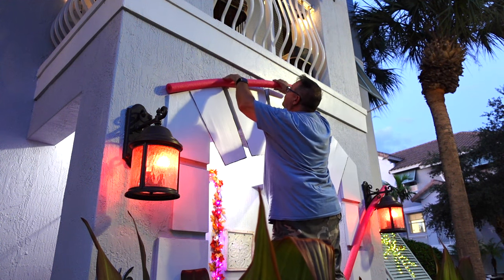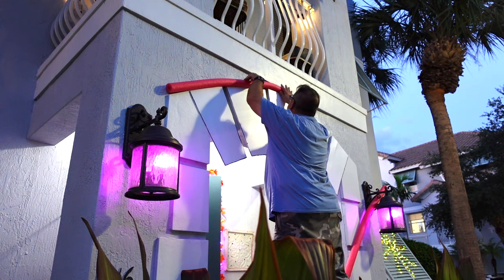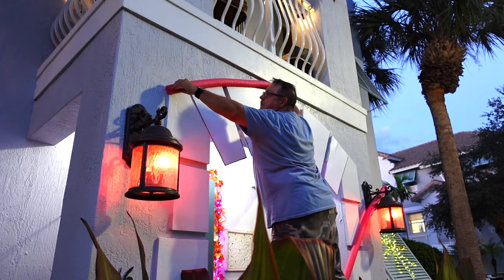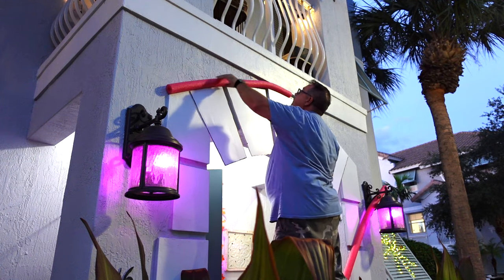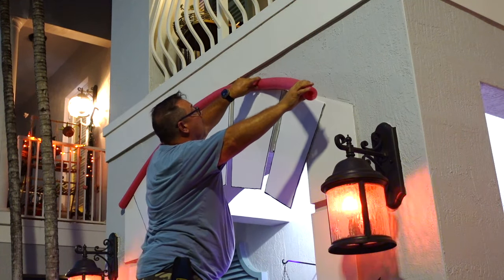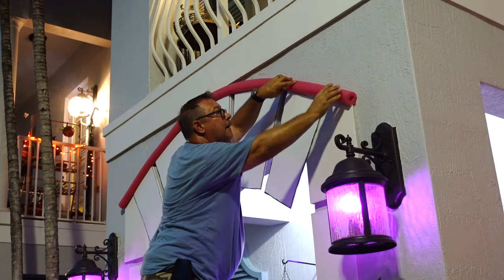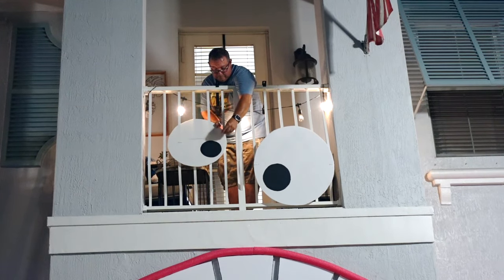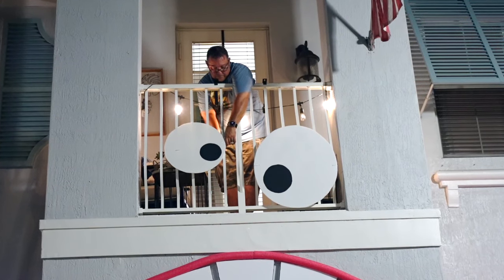And here I used some pool noodles that I got from the Dollar Tree to create a lip. So I thought we'd add a little pop of color and personality to our monster house by putting these little lips on. And this is, again, just so much fun. And look, my neighbors next door decorated too, and actually quite a few of them did after we did. It was so cool to see.